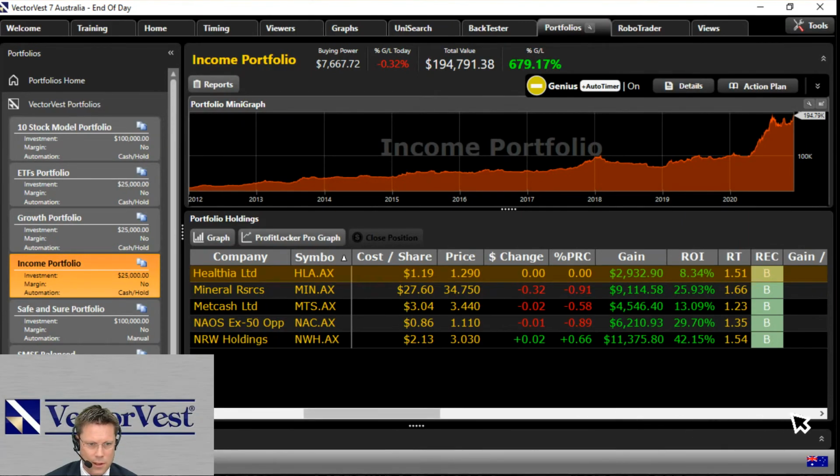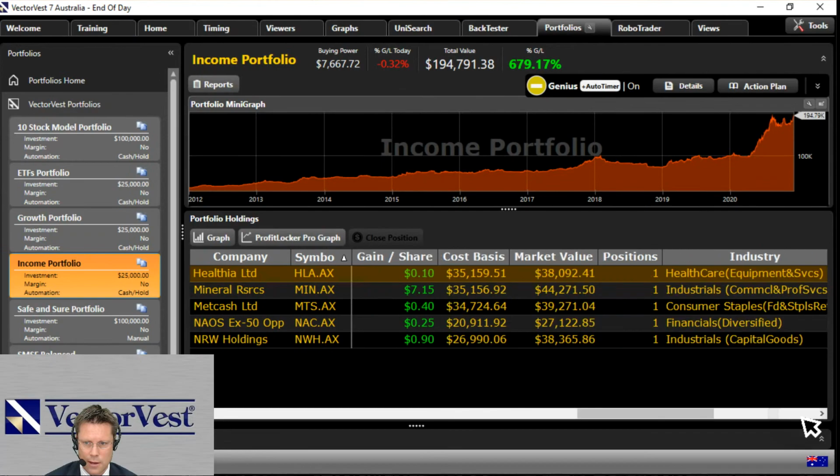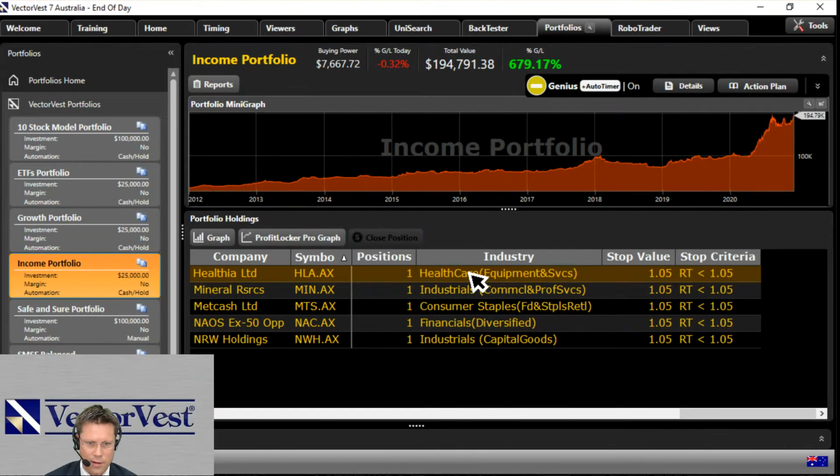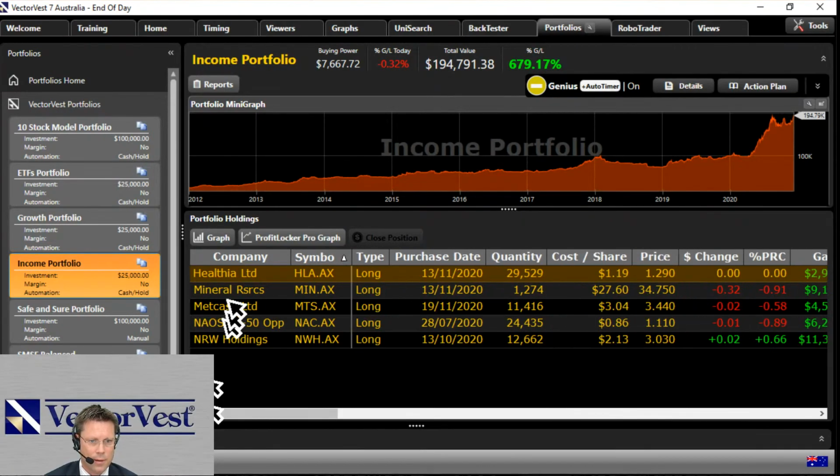What are these companies here? They look like, are these some of these health-related companies? Yeah, healthcare. All right, well, the top ones are healthcare, industrials, consumer staples, financials, industrials. And it just follows a set rule set that we have set it to follow, and there it is. You can track it each and every day.